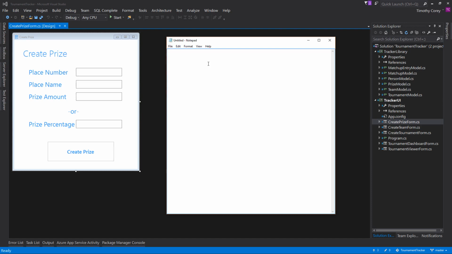So pretend we've already done all our validation, because the validation is just simple. It says, is this a number? Is there text in here? Is this a number? And is this a number? And is one of these 0? Okay, that's pretty simple stuff. And we say we've created this model. Remember, we have the prize model here. So we have that model, and let's just call that model, model. Okay? So we have that model, it's populated. Now what do we do with it?